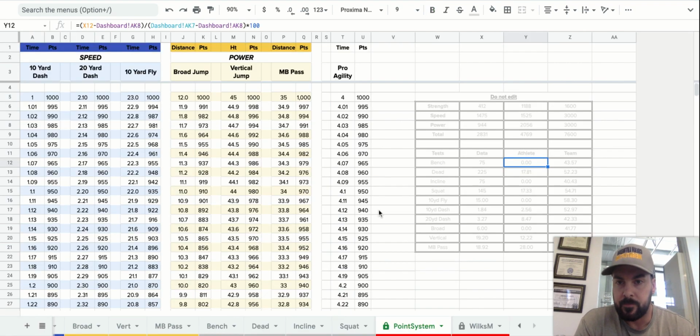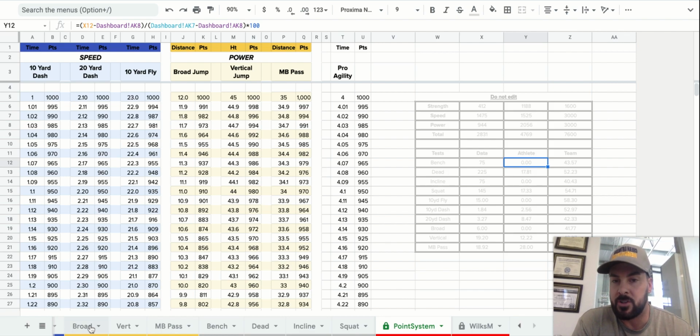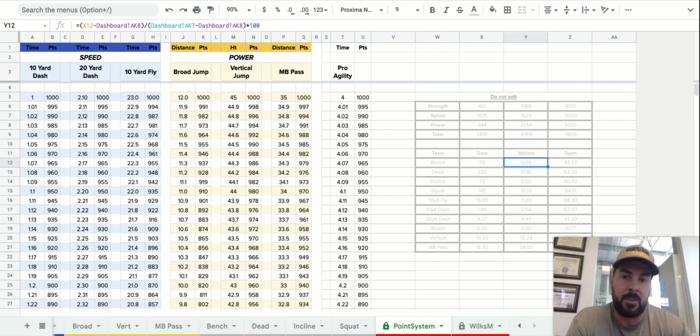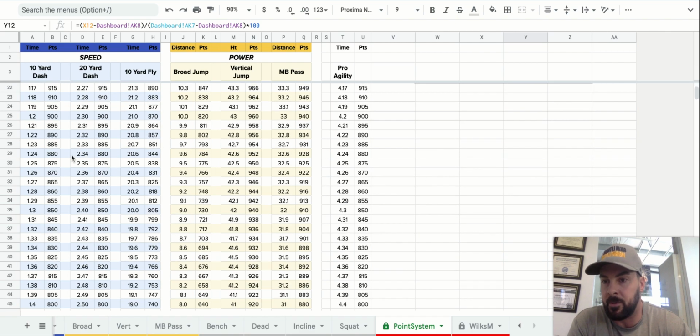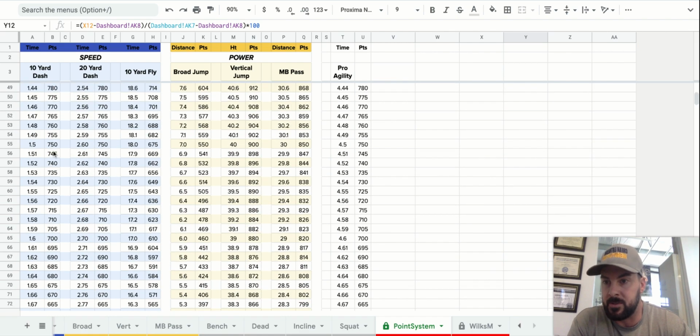The point system. Our point system uses VLOOKUP on the main chart. The point system essentially is, after collecting data for a long period of time, we took our best results and made them the 75th percentile, so worth 750 points. So for example, on a 10-yard dash, some of our best results are around 1.5. We do a yard entry, so if that number seems off, just keep that in mind. And then anything up from there is up to 1,000.